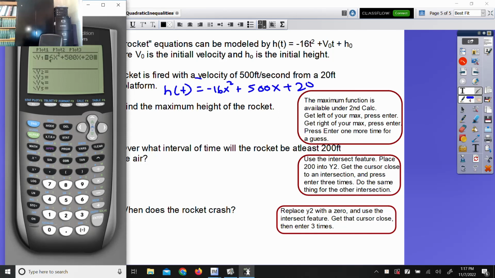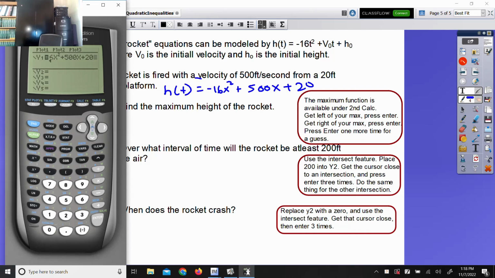And don't do anything yet. Don't you hit the graph key. Don't do it. When you're in Miss Garner's room, everything you did was available just by hitting graph. But everything we do in here, you have to learn how to play with a window. This is your first example playing with a window.